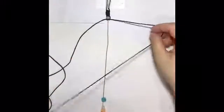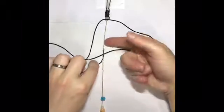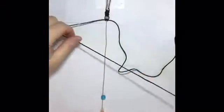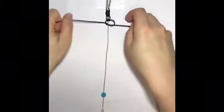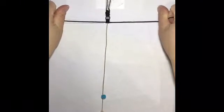Now we're going to do a triangle on the right. The cord on the left goes over the top, and then tuck it underneath the center cord and bring it through the triangle. I'm going to do 2 square knots. So there's 1: triangle on the left, cord on the right over the top, underneath the center cord and through the triangle. Triangle on the right, cord on the left over the top, underneath the center, through the triangle. Okay, so there's 2 square knots.